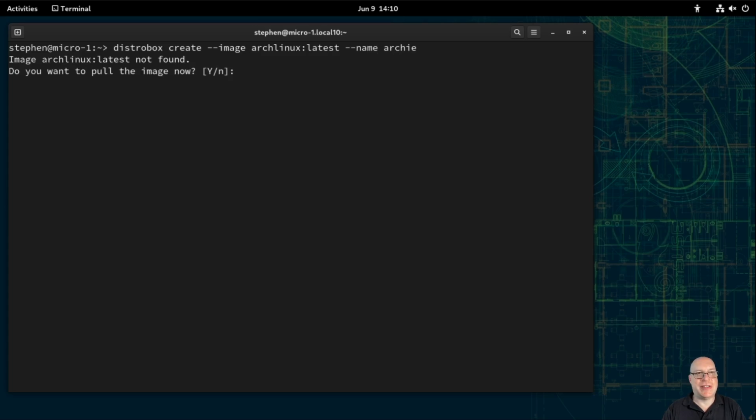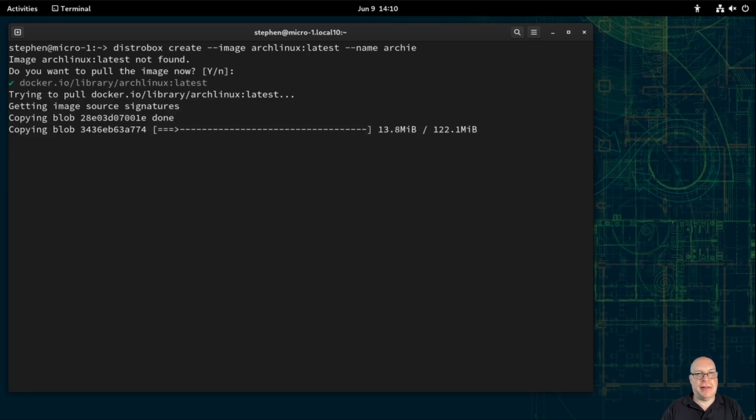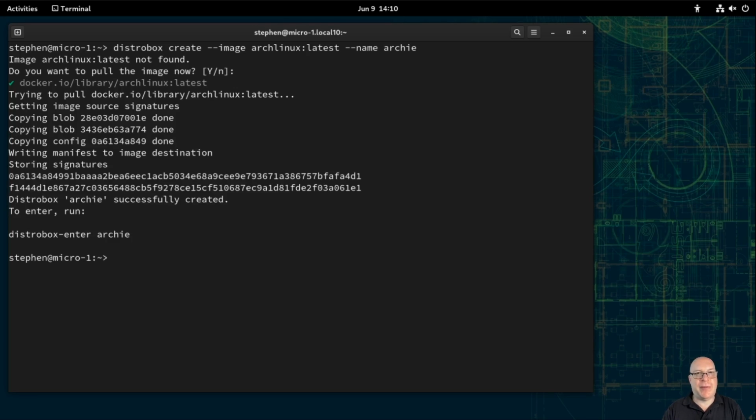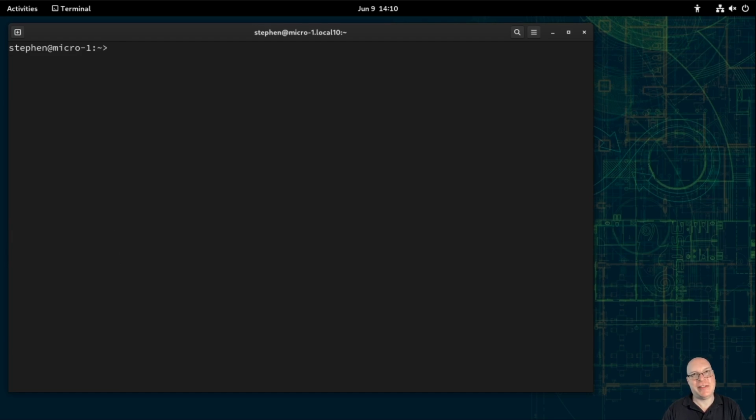And of course, the image is not found. So we'll pull the image from docker.io and let that happen. These containers are very small, so they don't have much software installed to begin with, but that's where the fun begins, because you can install your own software inside the container and run it securely from the rest of the system. That's the whole point of containerization, right? Sharing the kernel.